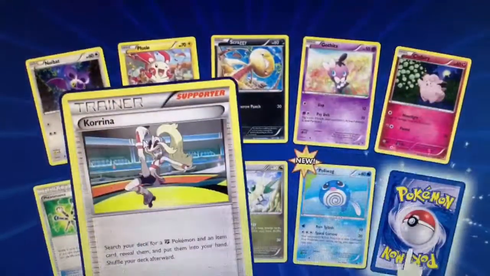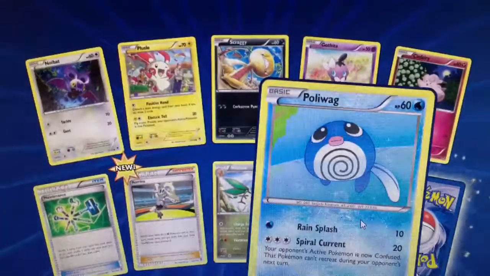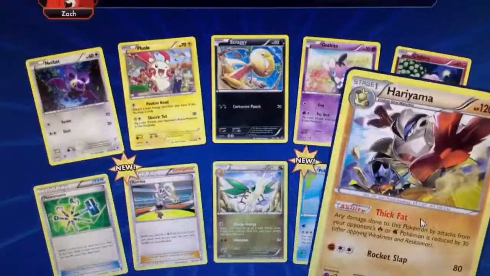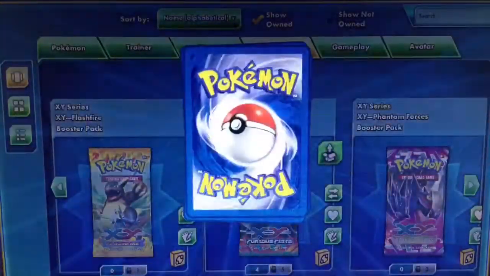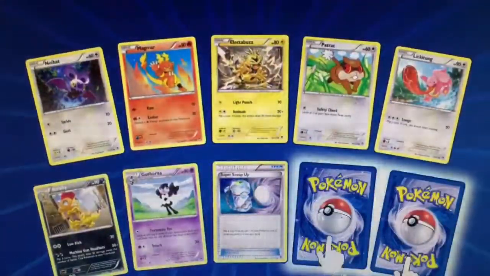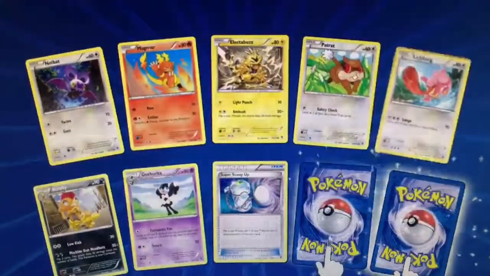Karina, you need to stop doing high jump kicks. A third. Our last three rares have all been Hariyama. And again, we have that Lickitung over there.